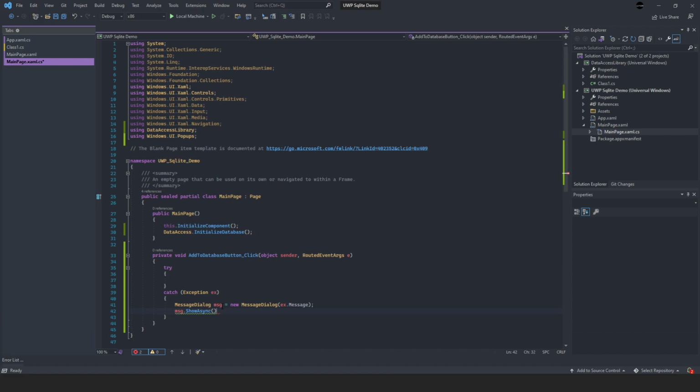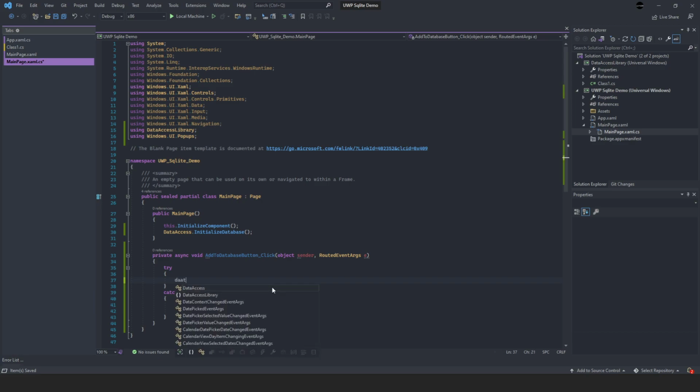This needs to be await, and also need to add the async to the method. So just make sure that there's no errors.